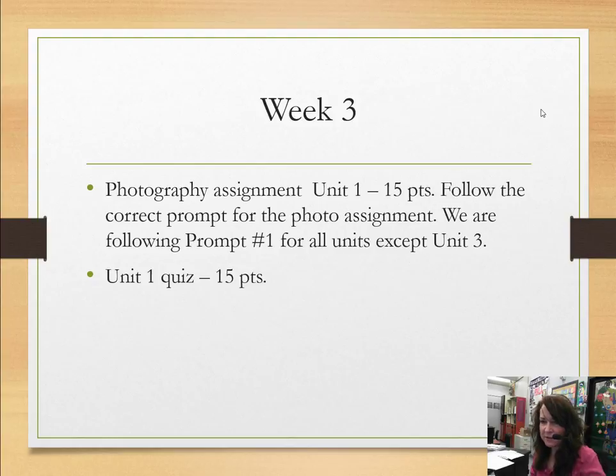Week 3, that's where we're at right now. And each unit we take 2 weeks to do. The first week I just let you get comfortable with what was going on, so we didn't have anything to do that first week. And this week we're working on our photography assignment. I have reduced some things in this course, and one of them is that you're only going to be filling out things for one photo prompt. Generally it's prompt number 1, except in unit 3 we are going to be doing prompt number 5, and I'll remind you of that when we get to that recording. And then you have a 15-point quiz.